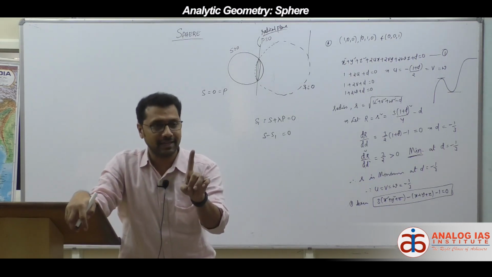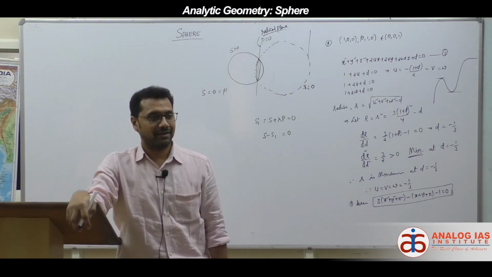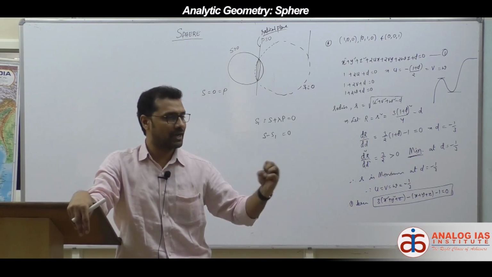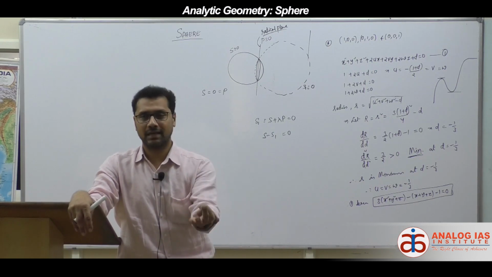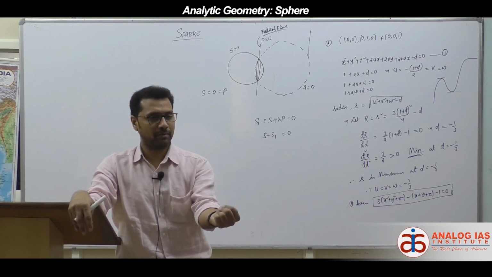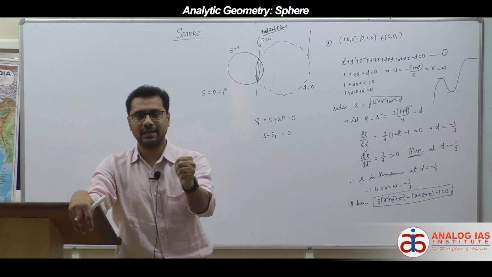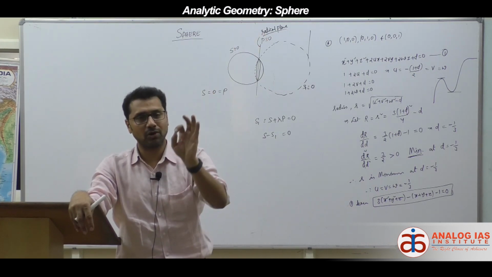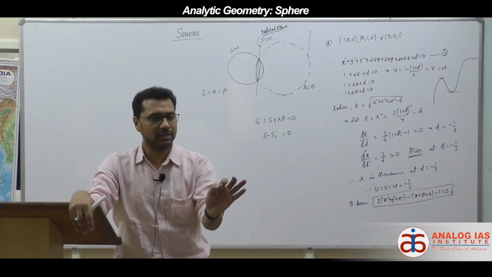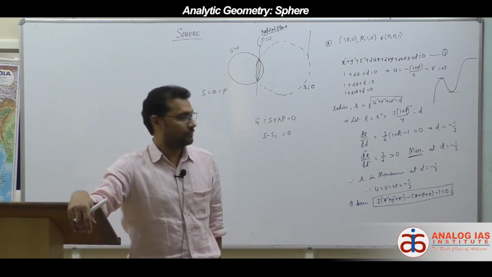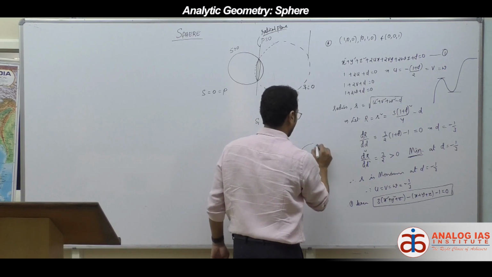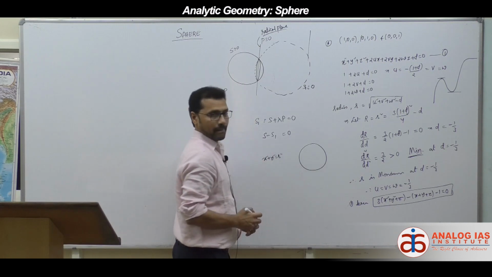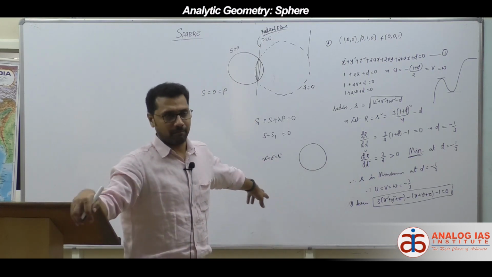A circle also doesn't have a single equation in three-dimensional geometry. All two-dimensional geometry figures that we know, straight line, circle, ellipse, parabola, hyperbola, don't have a single equation to represent them in three-dimensional geometry. In three-dimensional geometry, all these two-dimensional figures become cylinders. For example, if I take a circle in the xy plane and say x square plus y square equal to r square, it is a circle in the xy plane.